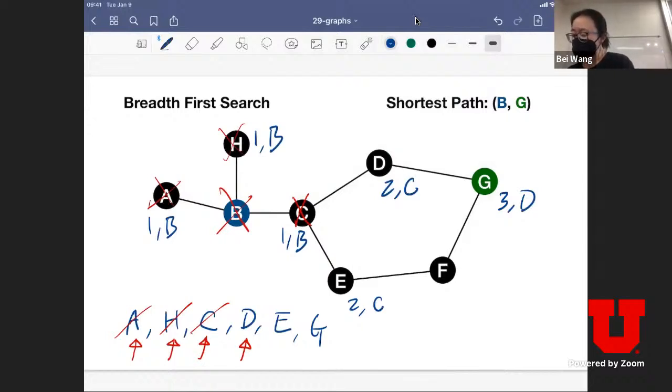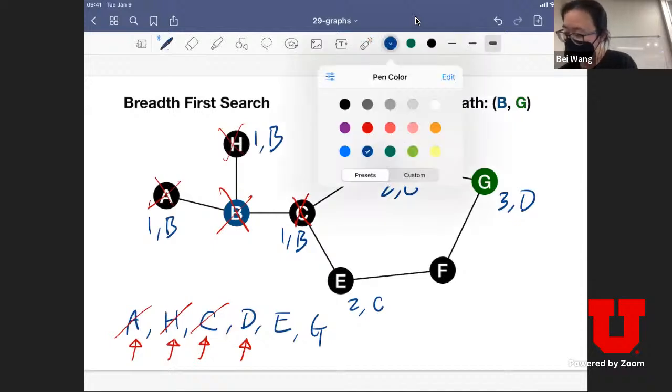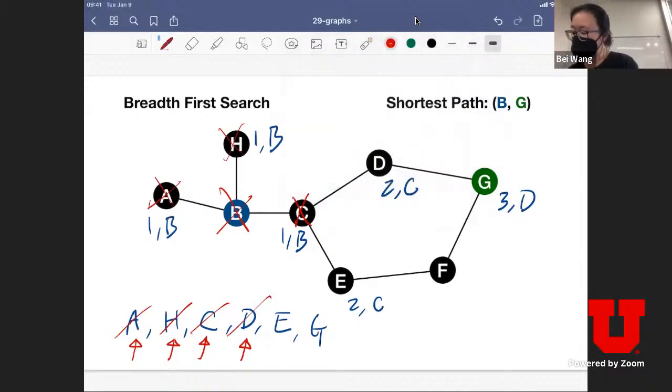And this is actually where I can stop, because it's a breadth first search, I have already managed to reach the node G with 3 steps. And then this is the shortest path. And I don't have to process the remaining nodes.